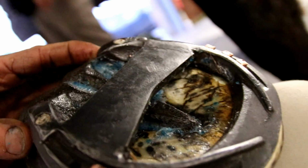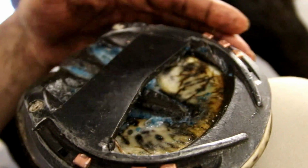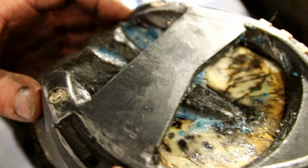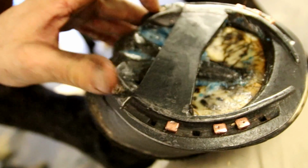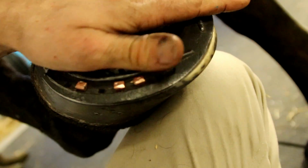That breakover is really brought far back. We've got more or less a hunter fit on these as she is venting. We've got the copper nails, we've got the copper sulfate mixed with the Vaseline to help treat the infection in the foot slightly. But on the whole, we've got the stud holes in the back and we fitted them with Vaseline and cotton wool just to keep them nice and greased up.